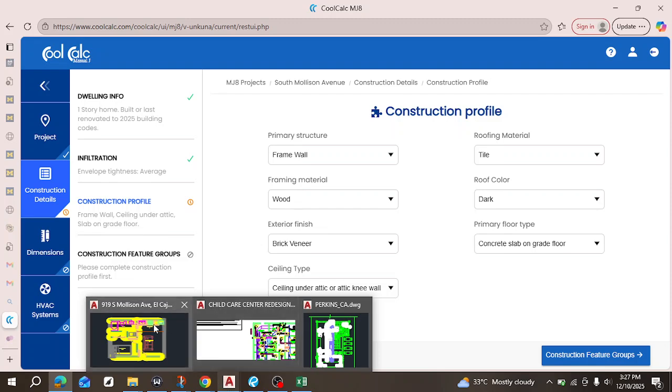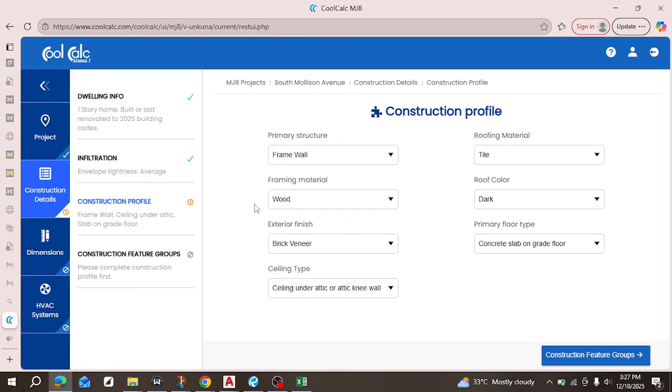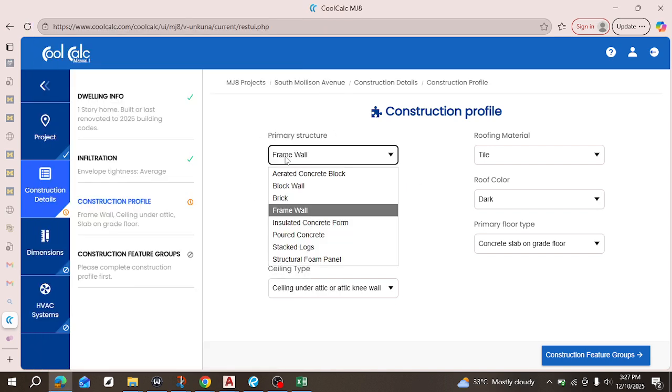Now we only have the CAD file or the drawing file, but most times when the project comes in, you will have an architectural file or the project file that usually comes with information on the type of building and the type of materials used. So in this case, you are going to assume that the walls are made of wood. So these are the standard materials here. These are the different options depending on what your architectural file provides for you.